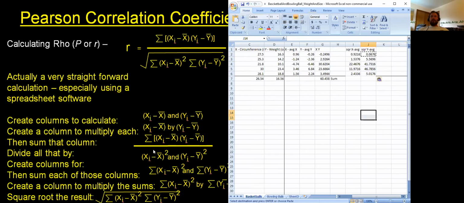So now we have solved this top part. So next we need to sum those values that we just got. Well, we've done this before. And it turns out we just have to select that column and sum it, and select this column and sum it. And there we go.